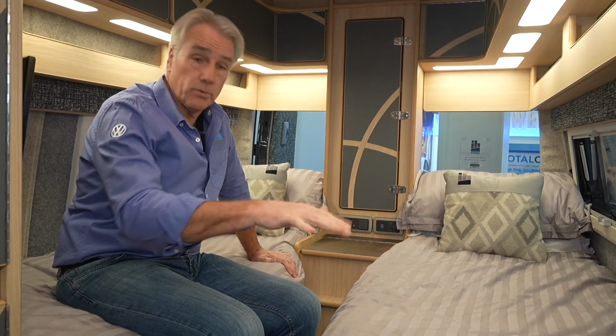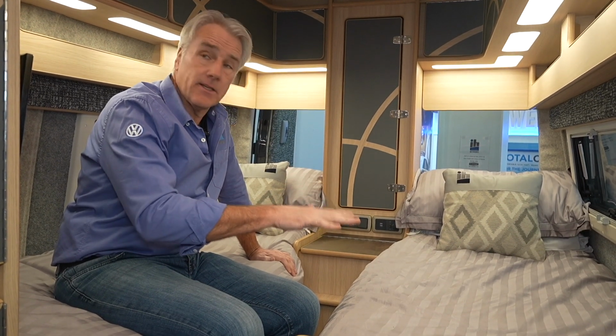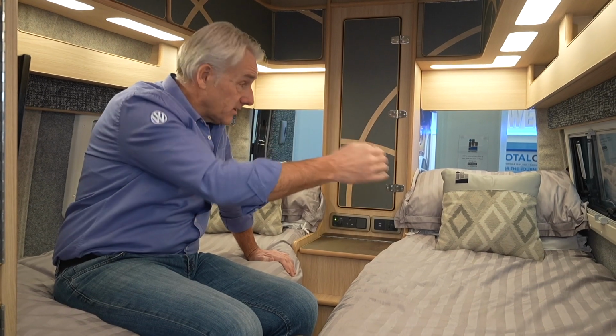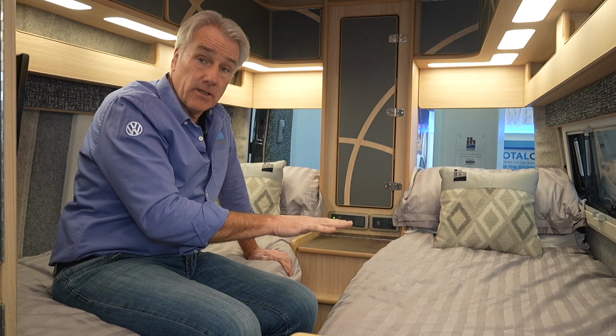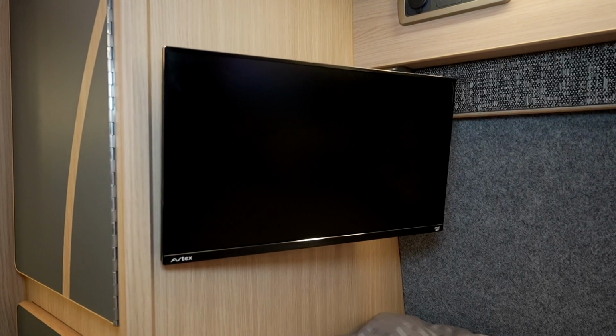When we looked at the superstructure of the body, of the metalwork and the body, it really fit this layout. And we put double insulation in this area, and underneath here is masses, I mean masses of storage. On this particular van we showed, we've got the TV there. I'm not sure personally if I'd have a TV. I'd have a little small one, I think, up there and a little small one at the front.